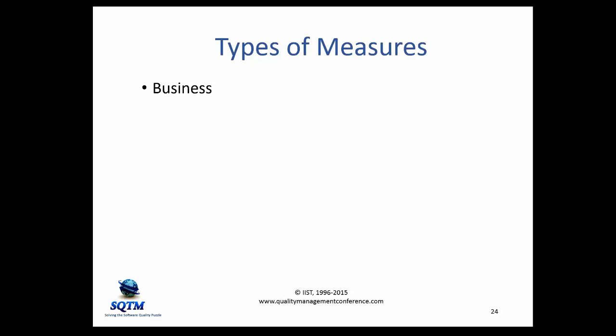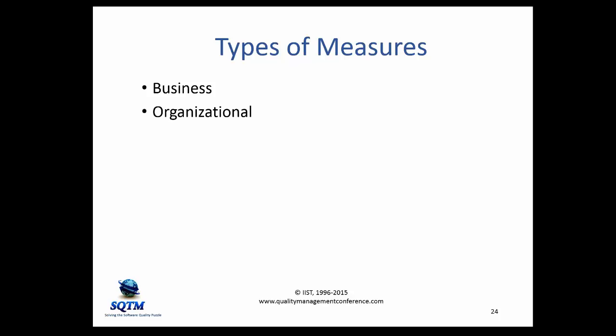So what types of measures are we dealing with in the SQA process arena? Well, we're looking at business measures, first of all. And we tend to forget business measures. But you can't forget them, because if you forget them, you're shooting yourself in the foot. You've got to show management what they want to know, and in doing that, you're proving your worth. You're basically keeping yourself in business. So you can't forget those business measures.